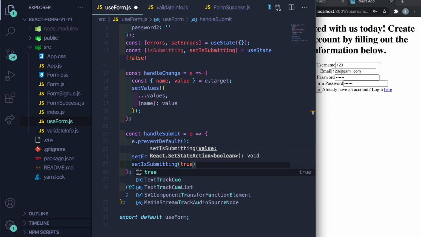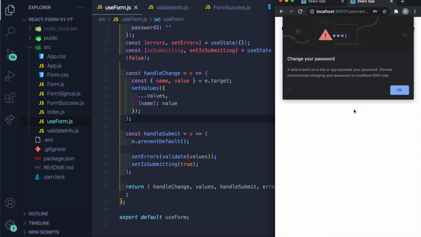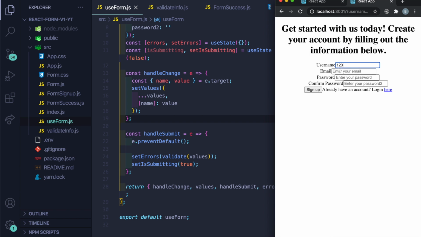And then if I save this right now, let's see. I'll just type everything in. Sign up. Right now, nothing is happening. So pretty much what I want to do is actually implement a function so that we can actually see this happening.